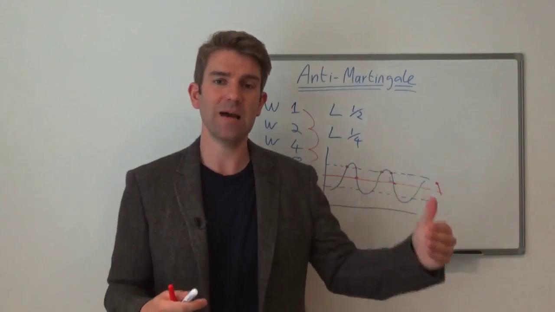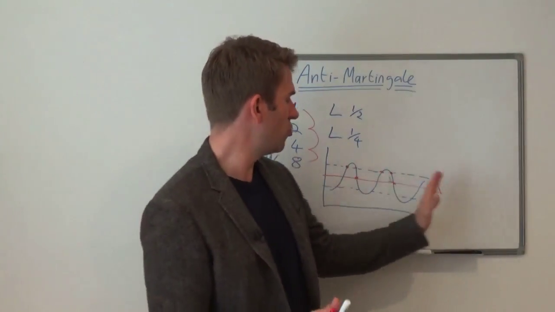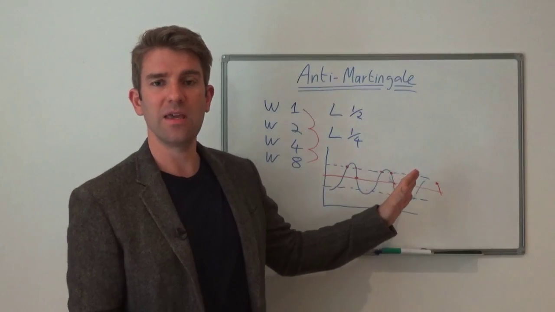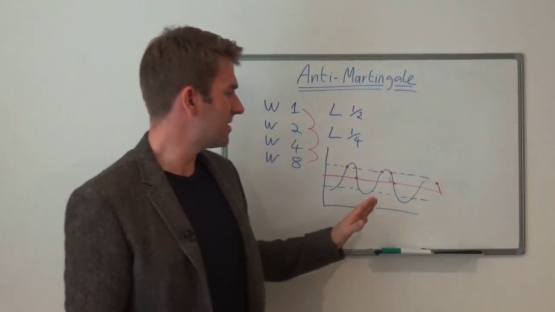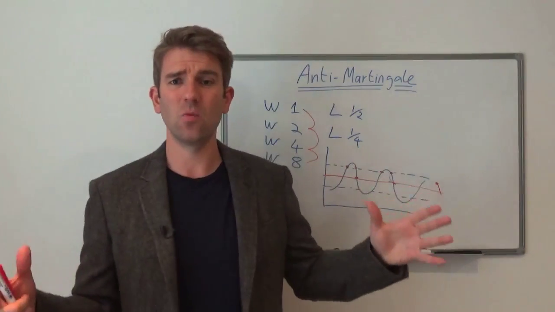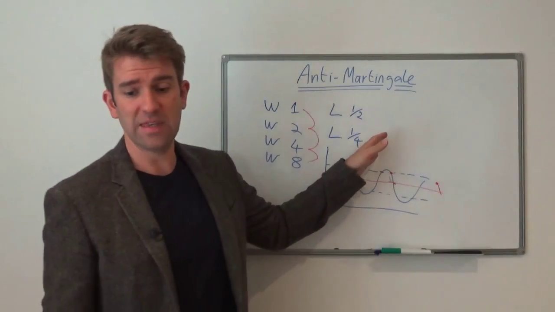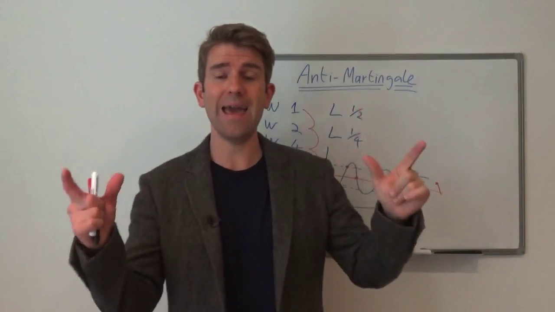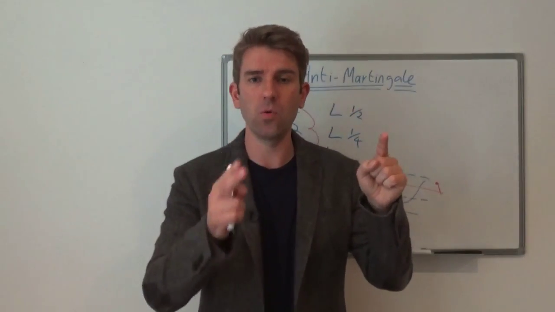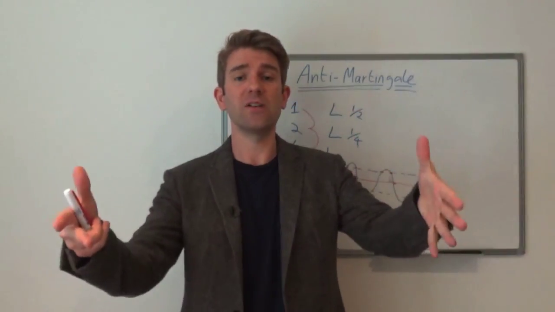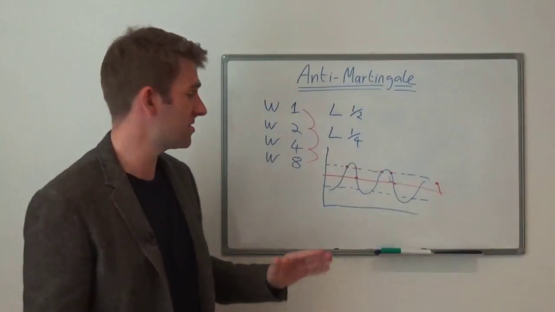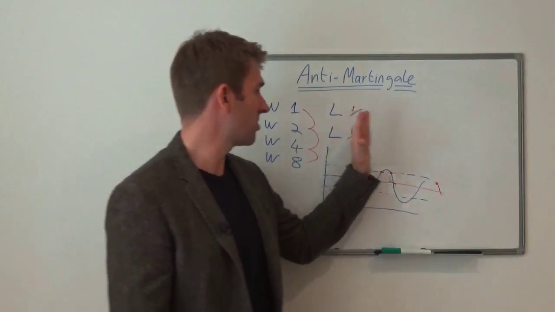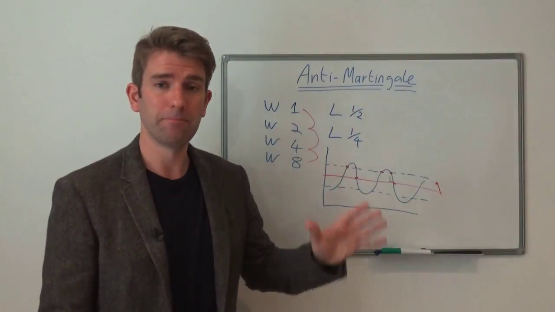It's doing us less and less damage as we progress through the trade, until we get to a point where it's so meaningless that we ask, what point now do we think that, hey, this is not working? You might even go deeper on this strategy and say, if I have five in a row, that's going to cost me X, because you already know that it's that and half of that, quarter, eighth, etc. There's my total risk. If I get to that point, I need to reevaluate and say, hey, this isn't working. It's the wrong strategy. I'm wrong all the time. It's not done me too much damage, but move on.